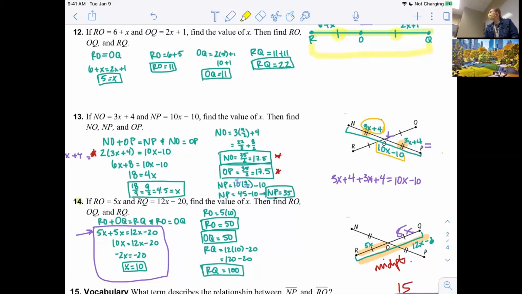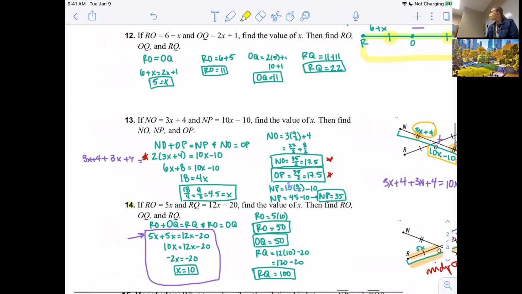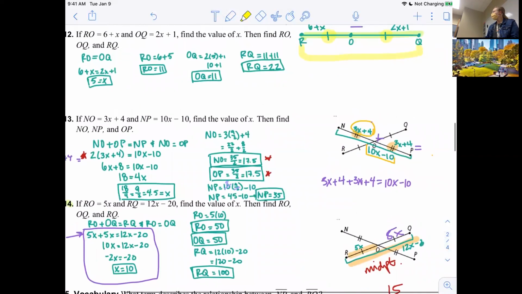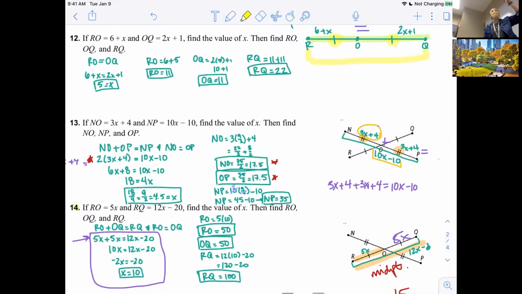All right. Yes, Ava. How come there is a 2 in front of the... You could have also written 3x plus 4 plus 3x plus 4. Number 13 and 14 are kind of like number 8 on the front page where I gave you one of the midpoints. So I gave you 3x plus 4 here, and I needed you to know that this was also 3x plus 4. The same thing down here, I gave you 5x here, and I needed you to know that one was also 5x.